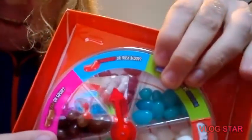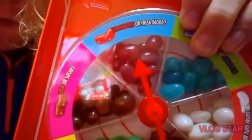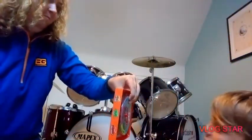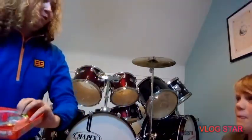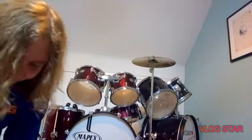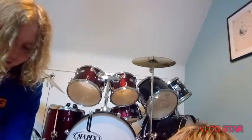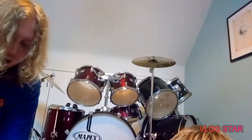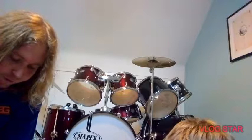Guys, you'll know what I'm getting at there. I don't know if it's backwards for you guys. It's showing backwards in the camera, but... Strawberry or fresh bun? That's not that bad. The last time I did this with a student, I got that. And I got the bad one. Either that or there's just one good tasting one for each one, and then all the others are just bad. Maybe. I'm going to go for this one.